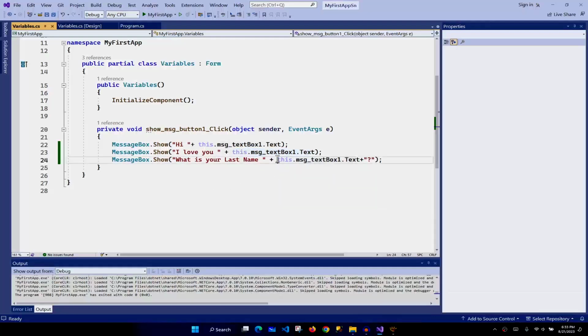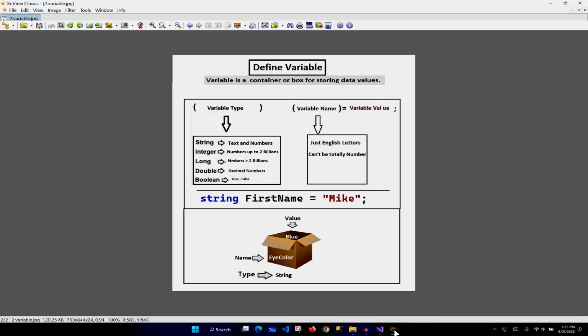Instead of using the text box text, I can define a variable. So the structure is really simple. We need to write the variable type. I can work with string, integer, up to the end, but my favorite one is string. In this example, text plus numbers, we can put the text and numbers inside it. This is the real world example. The type is a string.